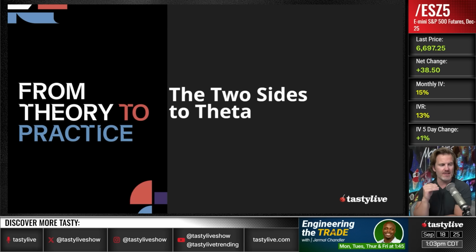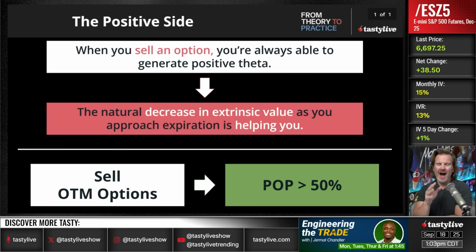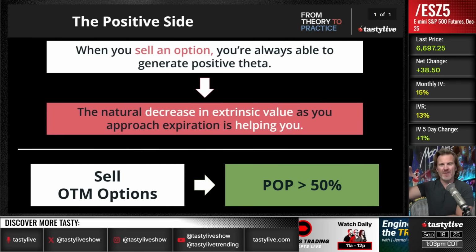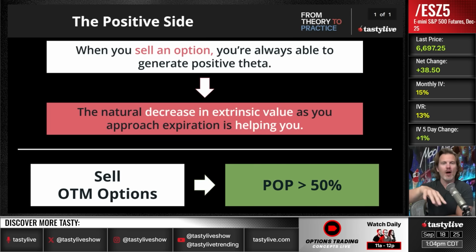So John, go ahead and bring us into the information today. So the positive side. So there's essentially two sides to the theta discussion. There's the positive side and there's the negative side. You're positive theta or you are negative theta. There are times when you could have essentially zero theta, but those are going to be very few and far between, a lot less common than either being positive theta or negative theta.